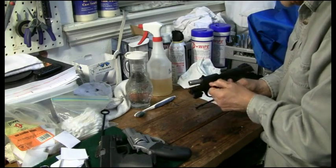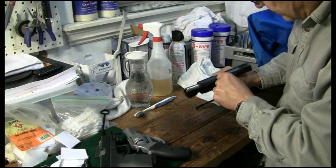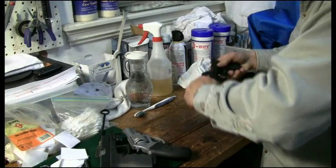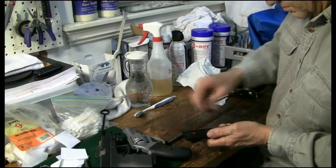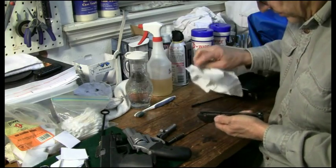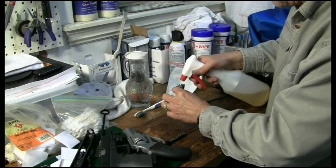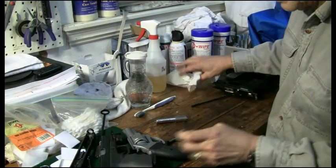We've got to get the lead pin out — push down on this little pin, pull that up. That pin has to go down to get the slide off, and then it'll come off nice and smooth. If you don't do that, the slide will still come off but not smoothly — better not to try to just jerk it off without that pin going down. The slide doesn't look bad just starting out. Let me put a little Ballistol in here and let it soak a bit.